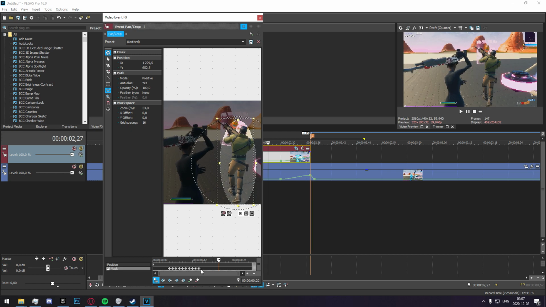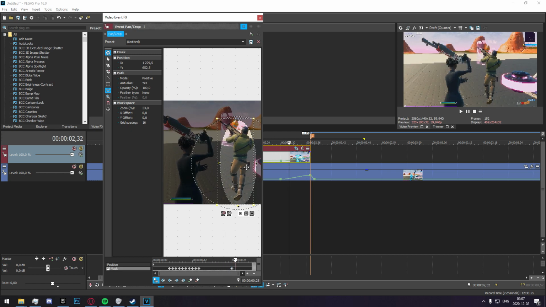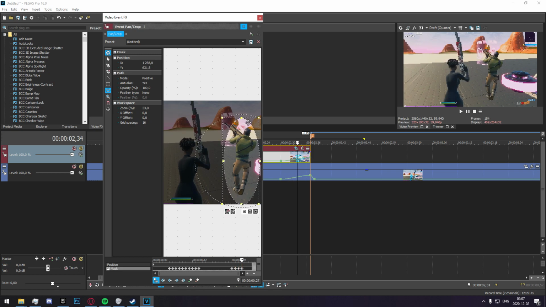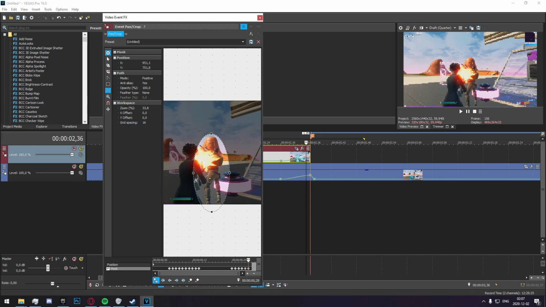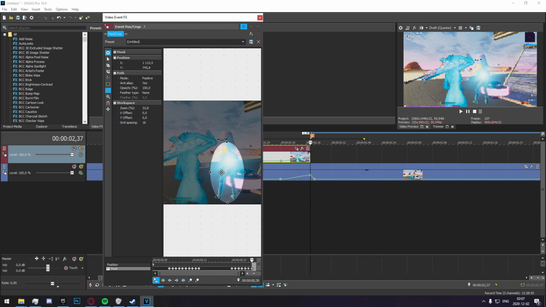So at this point you could just sort of leave it there. We can make a keyframe there and then just adjust it slightly. Just keep dragging it on every frame, and then make it bigger or smaller depending on where the character moves. Now if the character moves, or if the screen moves drastically like this, just make sure you drag it on like that. And on this last frame, you can ignore making the mask, but I'm gonna do it anyway.